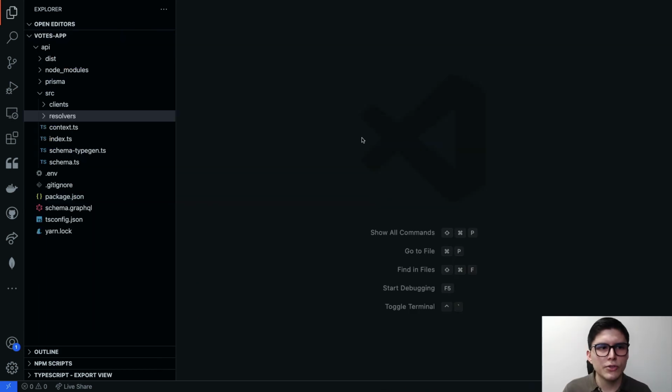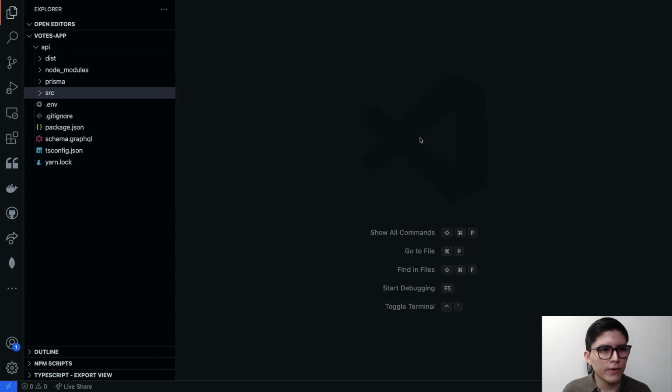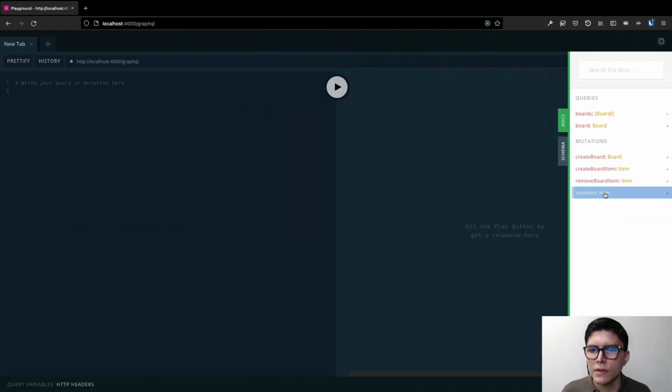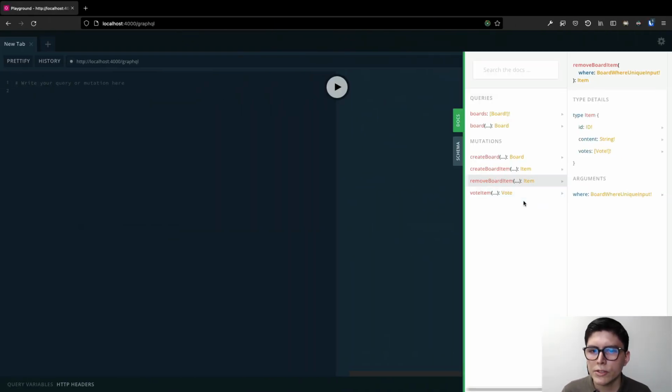Before proceeding to testing our API in the browser, there is something else that I would like to mention. So right now we have the removal mutation, and that's gonna cause a problem since by default our model is gonna detect a dependency of the items behind the scenes.